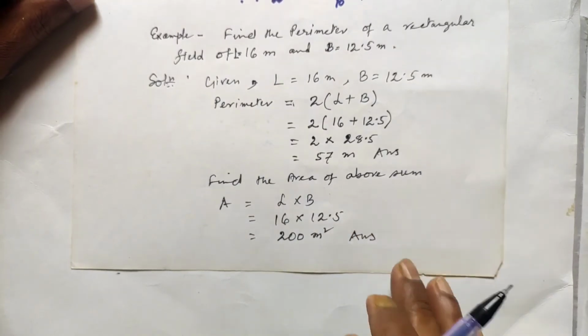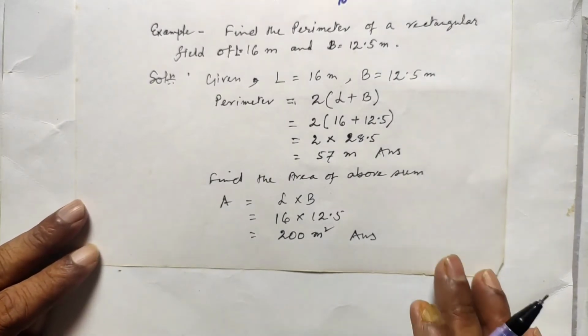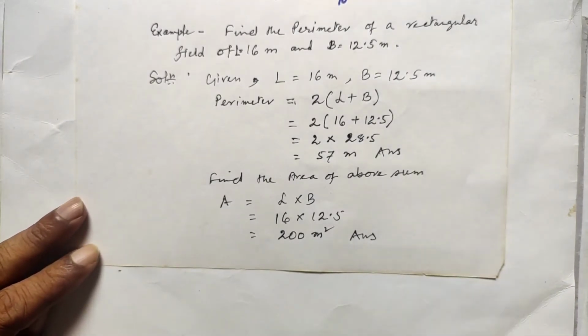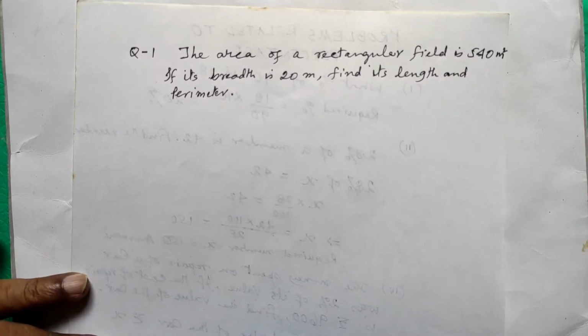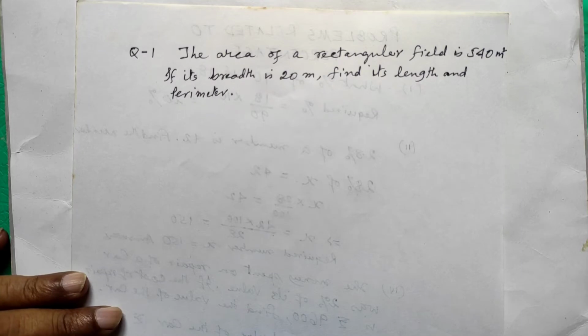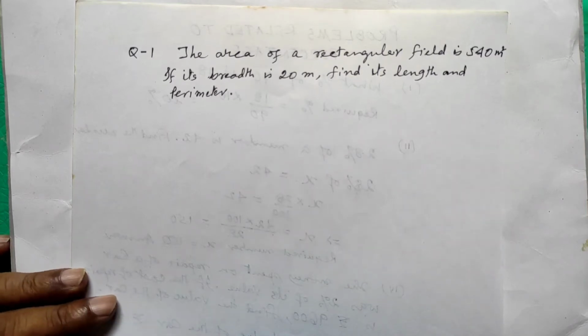So one example I have given you, and some more sums I will show you. So you just concentrate on your learning lessons. Once again, welcome dear learners. Today you are going to learn about the area and the perimeter, and how we can find the length and the breadth. In this sum you are going to learn how to find the length from the area and also its perimeter. Okay, so let us do the solution.